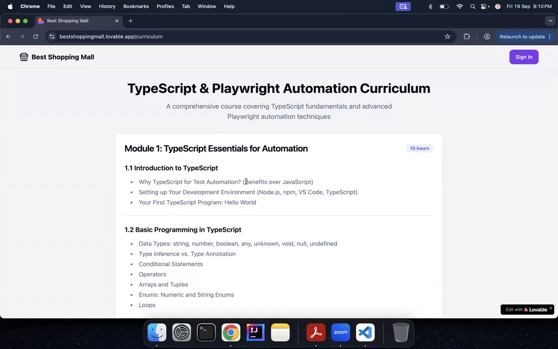So now let's start setting up your development environment. When I say setting up your development environment, what does it mean? Today you have to code everything yourself and start running your test automation. How do you do that? To do that, you need to have a certain set of tools on your computer or laptop. So let's see how to set up those first. I have made a PDF for this.